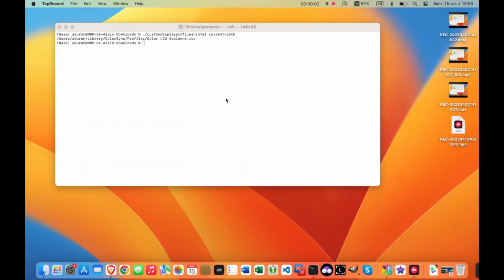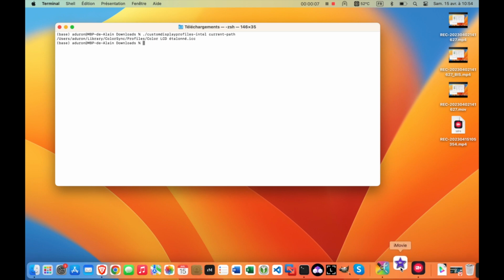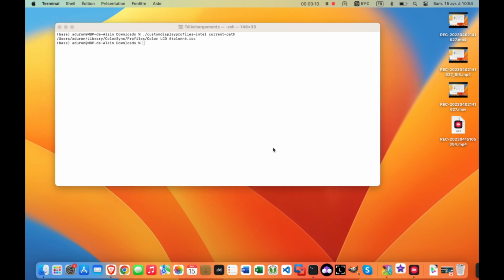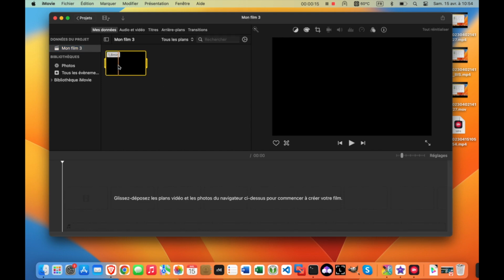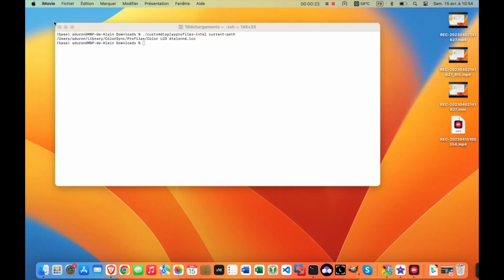I've also been messing with ICC color profiles because somehow I thought that it might be related to the color profile of my screen. Something interesting that I found using this is that changing the color profile would prevent iMovie from launching completely.